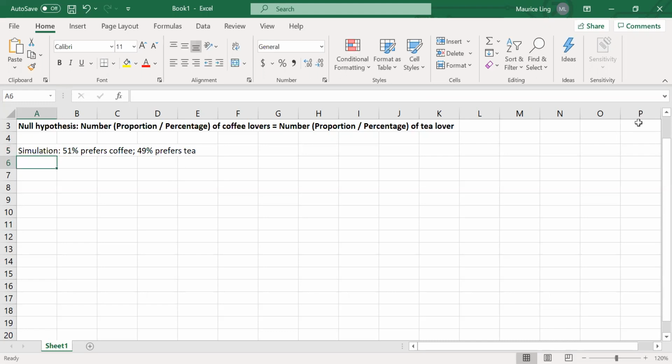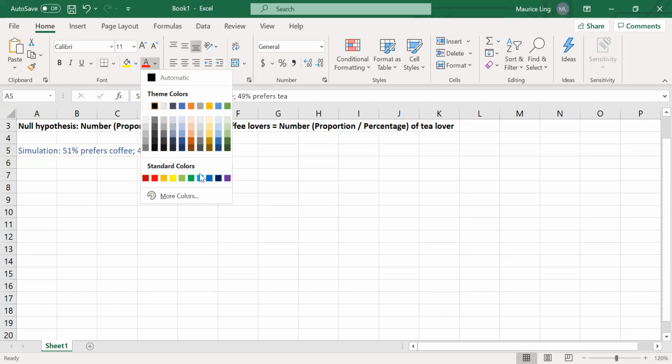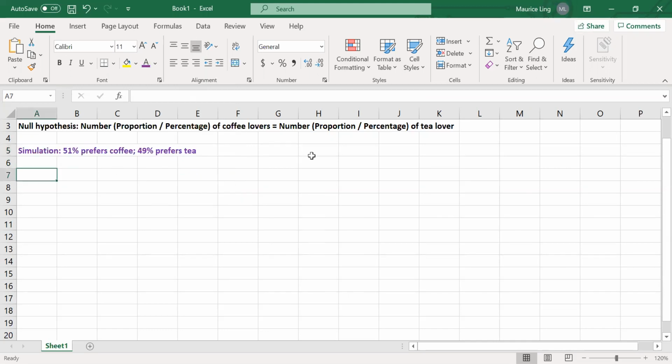So this is my simulation, and we'll see how this makes a difference. Let me change to a dark purple color. So let's say I do different simulations and try this out. For example, let's say I have n equals 100, so I survey 100 people.